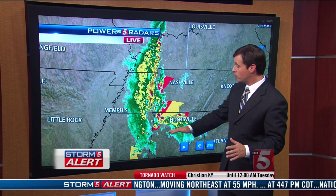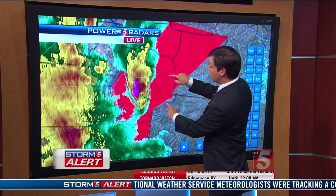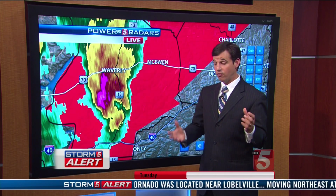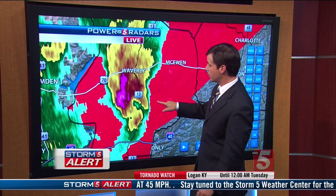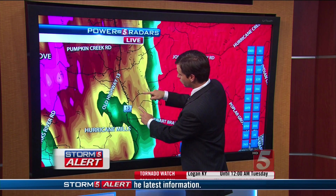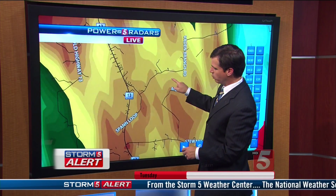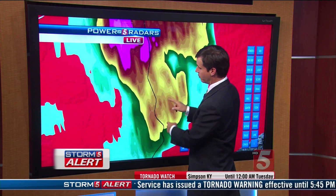These thunderstorms coming up out of northern Alabama, affecting southern Middle Tennessee. Here's where the storm is that we've been tracking, though, the strongest here over the last few minutes, with the history of producing quarter-sized hail and also reports of funnel clouds and touchdowns and damage. The center of circulation crossing Highway 13 south of Waverly and near Stewart's Branch Road and Highway 13, but it's moving up to the north, so it's going to go a little farther north toward Vaden Branch Road and also Span Loop Road. So if you live near Span Loop Road and Highway 13, the circulation is going to be passing very close to you.